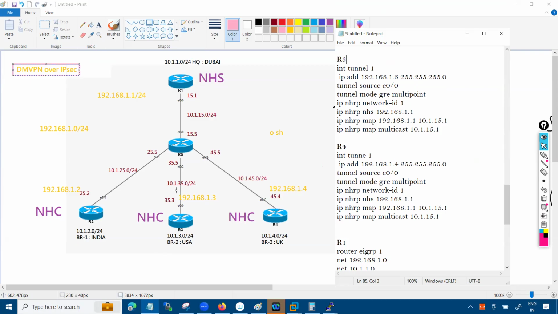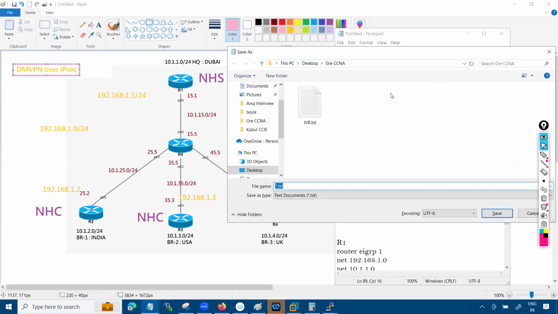Then after that, you need to do the IPsec protocol as well. I did it with EIGRP. Sometimes you will get the OSPF protocol and BGP too. And in BGP, they will give you advanced-level things as well. That we'll discuss in the CCI. That's why people are getting stuck on DMVPN. It's a pretty important topic, man. This one is interesting. It's good. I will share this notepad file. Please do this lab if you get the time.